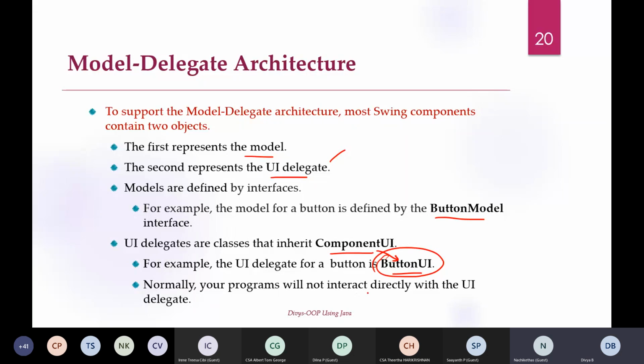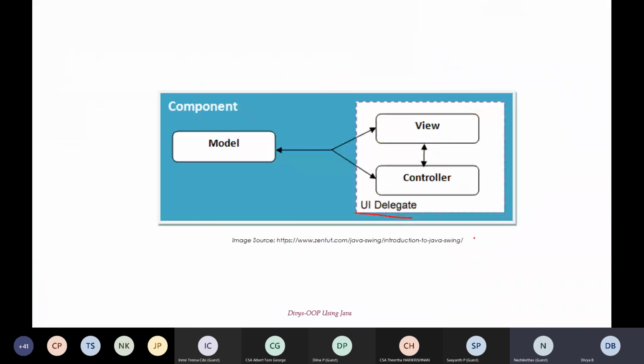So our programs will not be directly interacting with button UI. If you want to create the button in your program, you don't have to go and directly use button UI. So we'll see some programs related to that, how you will be adding buttons in your programs and all. So this is how Swing uses it.